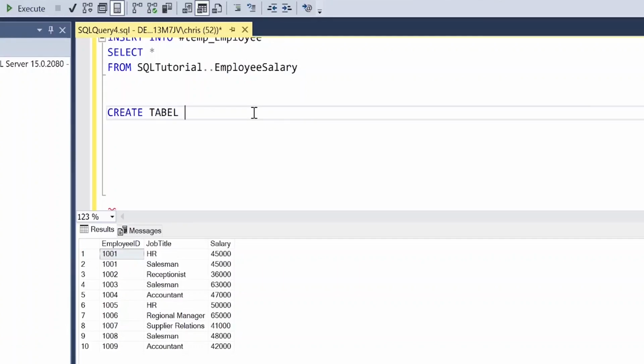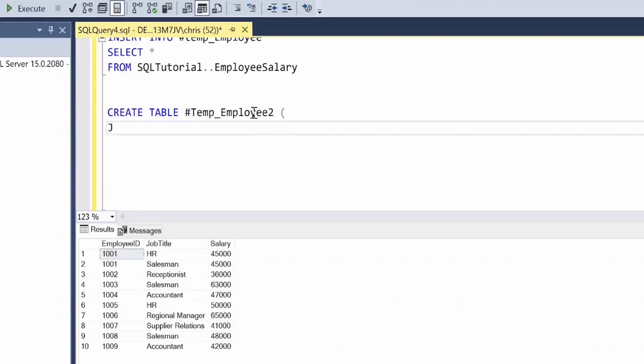So let's do create table. Let's do temp employee 2. And then let's do open parenthesis, and we'll do job title, and we'll make that a varchar 50.